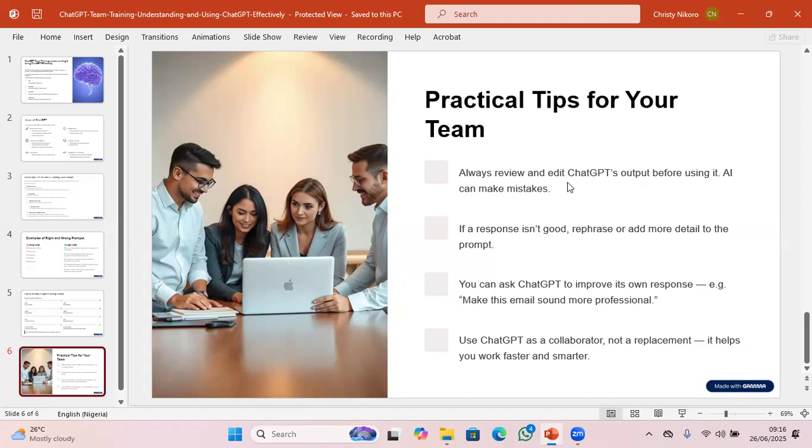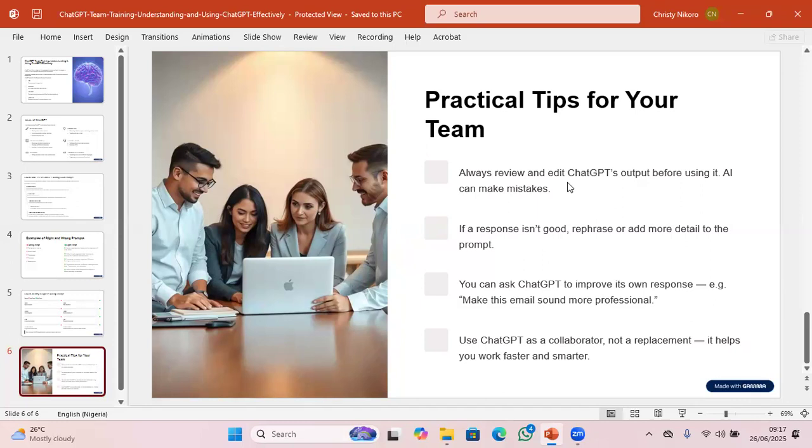Then the next one is that if the response isn't that good, or you don't like it, or it's not actually befitting what you want, you can just rephrase it or add more details to the prompt so that it can give you more output or more responses that actually fit your scenario.